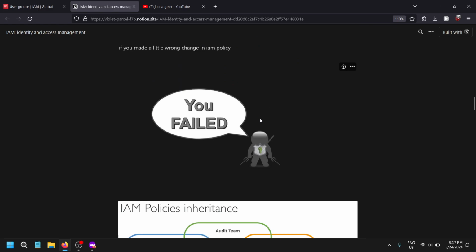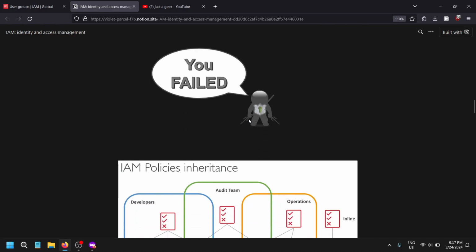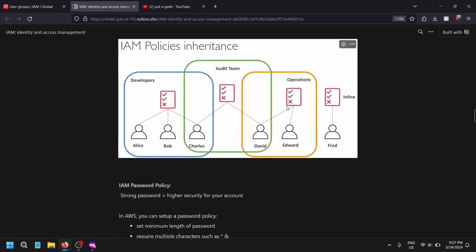If we made some mistake in the JSON document, if we wrote it by hand, it can create issues for us.